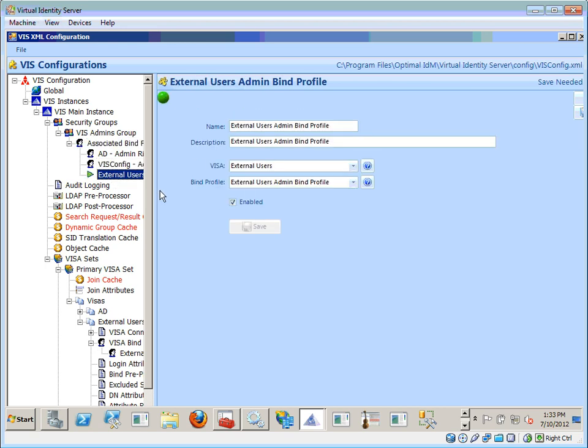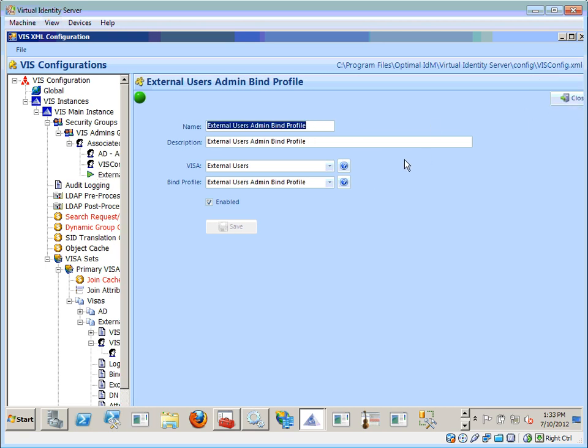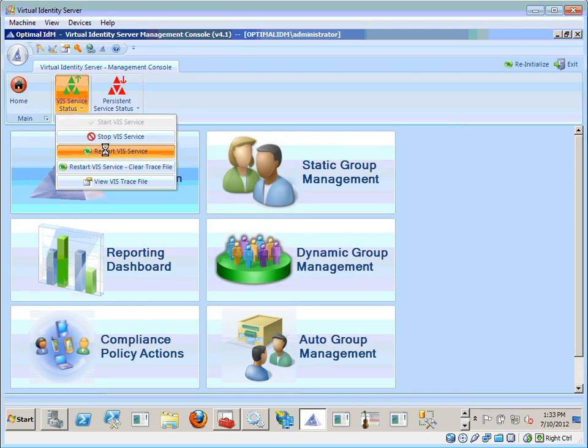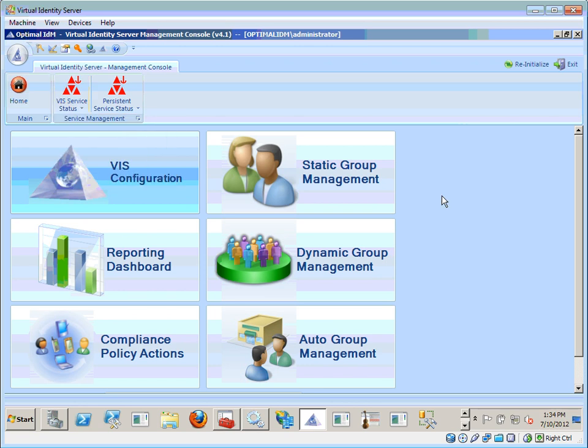It added it properly, so I should be ready to go. Save XML. That has now backed up my XML file and made the changes to it. Click Close, and we'll restart the service so it incorporates those new changes, has a connection over to the ADLDS instance, and we should now see the new set of users.